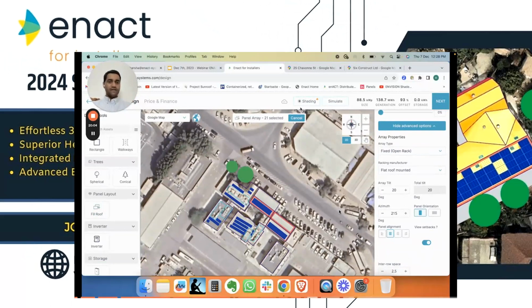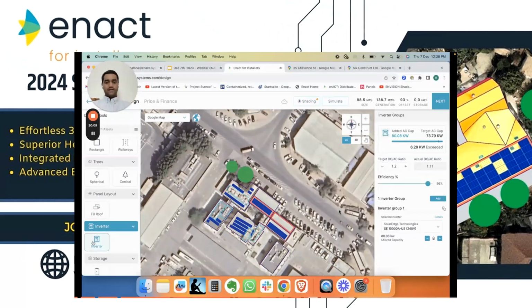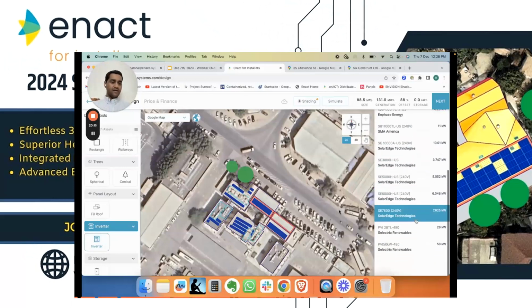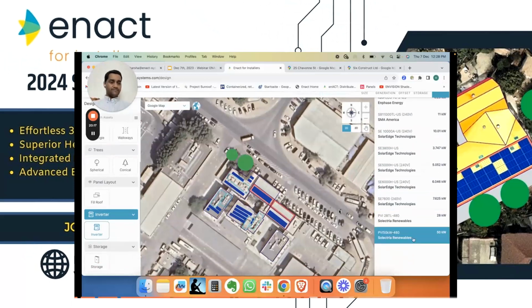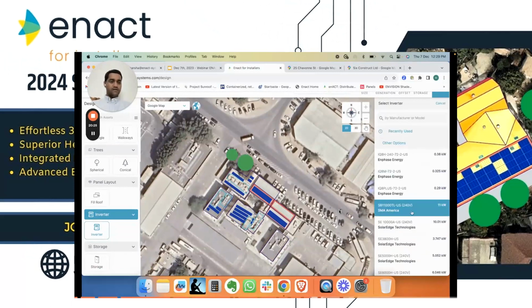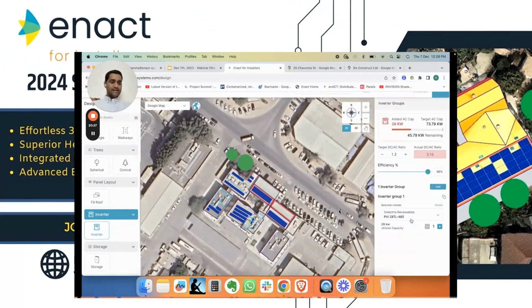It keeps updating. You can then also start adding the inverter. You can select whichever inverter you would like. So for 88 kilowatt, I would like to go with, let's say, Solectria, and I will say one inverter, and then we will go with another 28 kilowatt inverter as well.